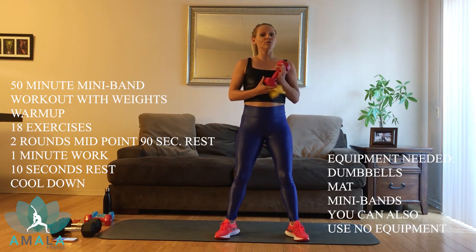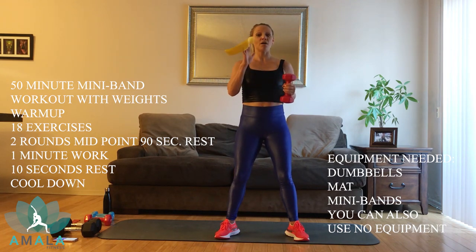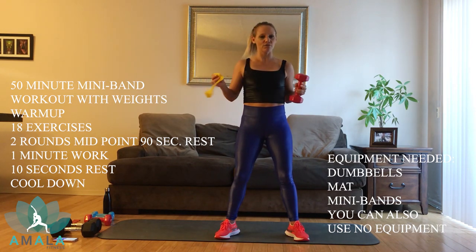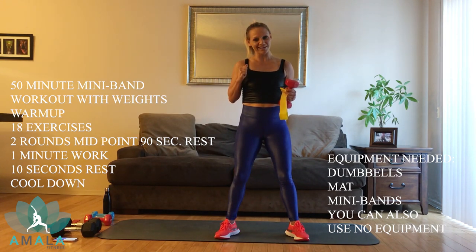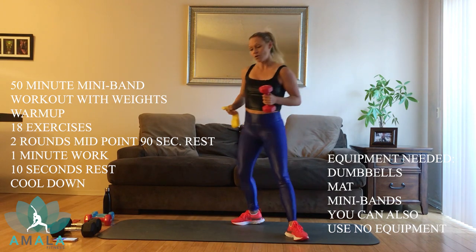So what I would recommend is if you have two sets of weights, a heavier and a lighter, and a couple of bands, usually they come in a pack. If you have the whole pack, just pull those out. A mat if you have one, water bottle and towel. So I'll give you a moment to grab that.